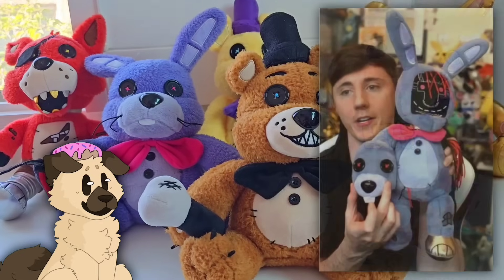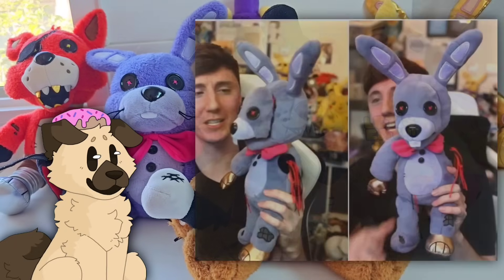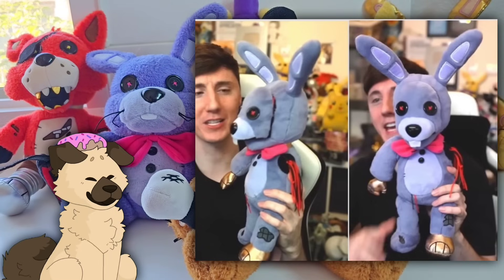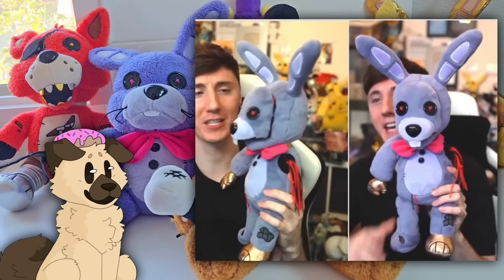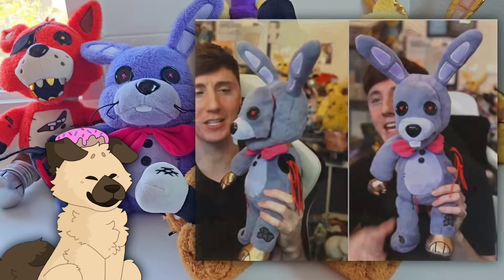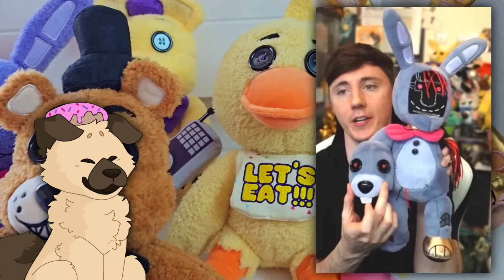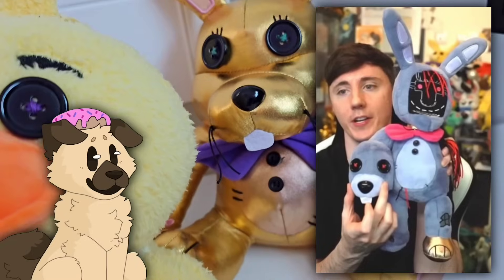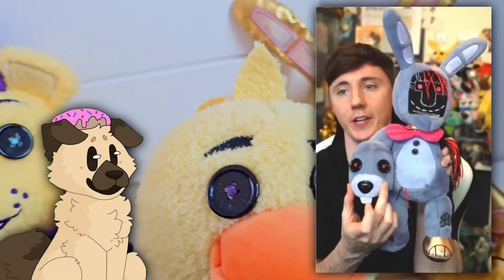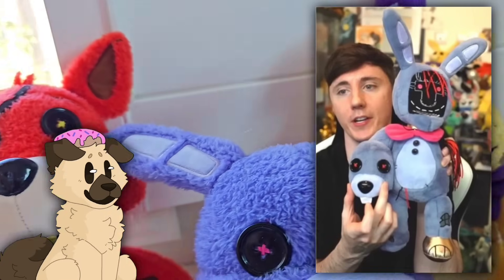The coolest Wither that Docco showed off is the Withered Bonnie Hex plushie, which is nearly finished. With the mask on, it looks really bad — like really, really bad. But with the mask off, showing the actual Withered Bonnie face, it looks absolutely incredible. I am in love with this Withered Bonnie plushie. It looks so good. The detail, everything on this, especially when it comes out, is just absolutely phenomenal. I can't get enough of this Withered Bonnie plush.